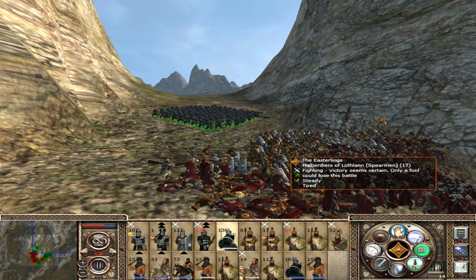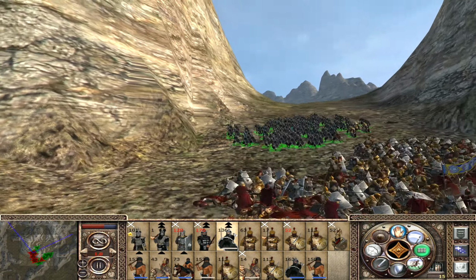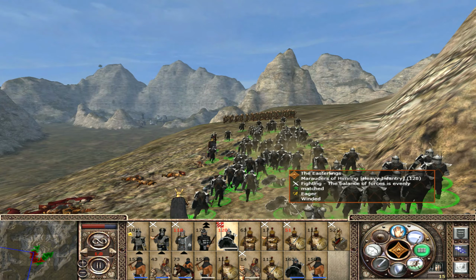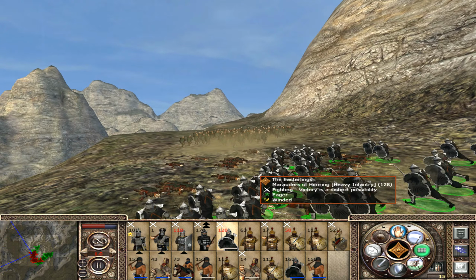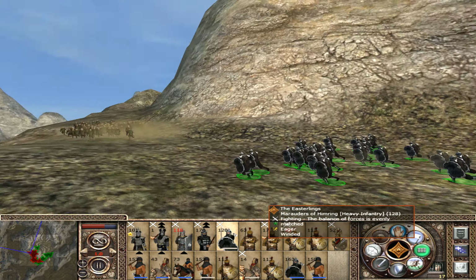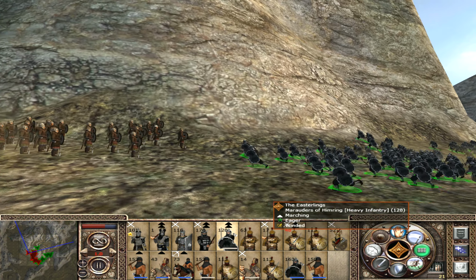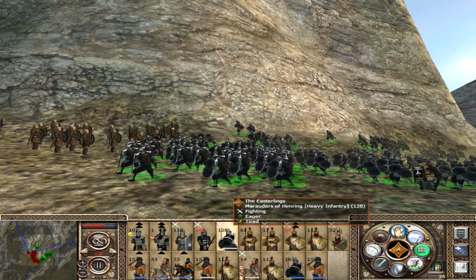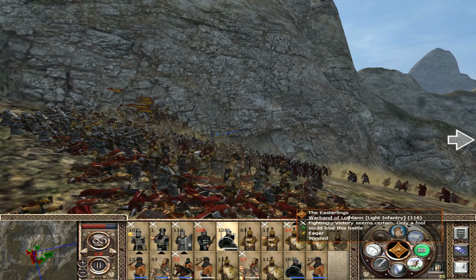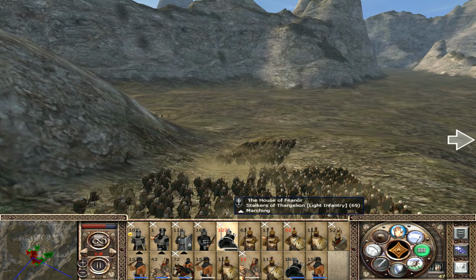Jeez. Clang Guard, my warband, sorry. Yeah, Clang Guard. The Clang Guard suffered heavy losses there. Let's see how the Marauders go in combat. Okay, they lost about 40 men there. I like the look of the armor. Okay, shield bearers routed. We've got shield bearers of Helivon coming up. And some stalkers of Thagalon coming down.